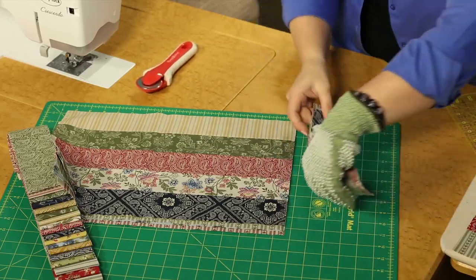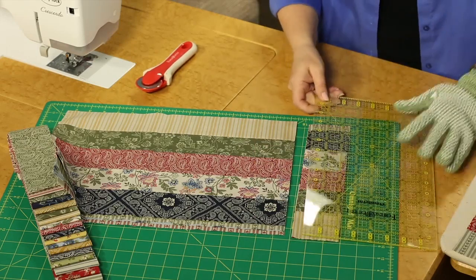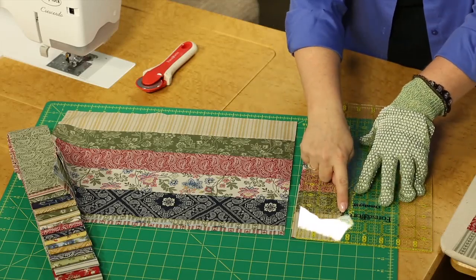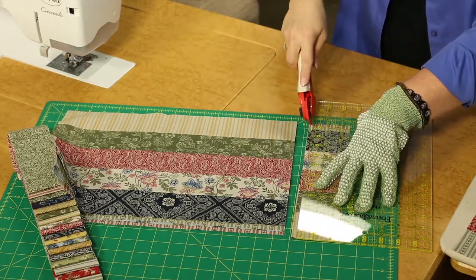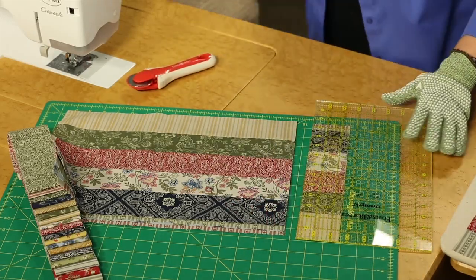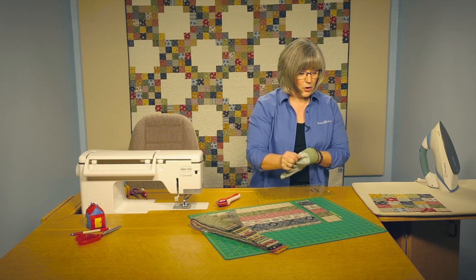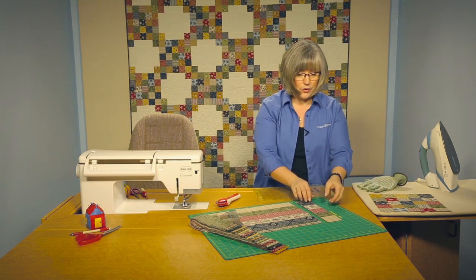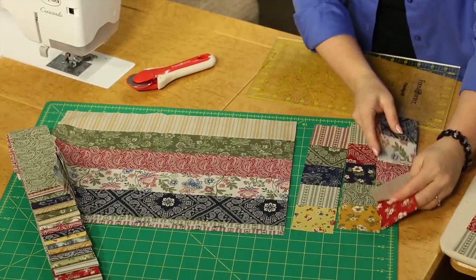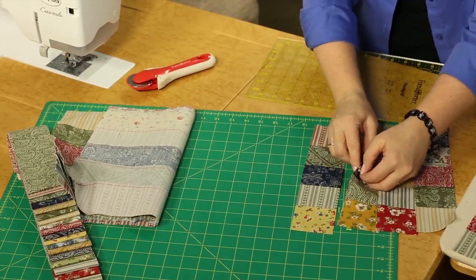This might be the time to replace the rotary blade in your cutter. If it hasn't been replaced in a while, you need a nice sharp blade to work with. Now, 2.5 inch. Also look for that horizon line across there. And you can see I'm just taking off a fairly small piece here to make sure that my strip set is kept square. So you're going to be cutting all the pieces needed according to your pattern to create a 25 patch like this. And I believe there are 5 pieces here, so I would easily be able to sit down and put together 5 pieces to create a 25 patch out of this.